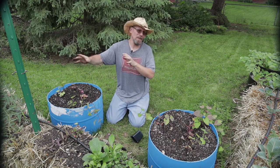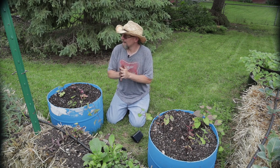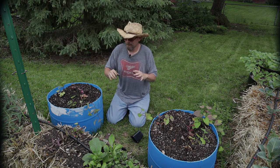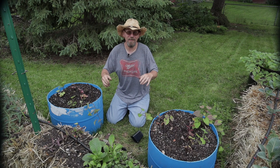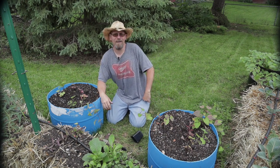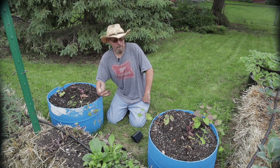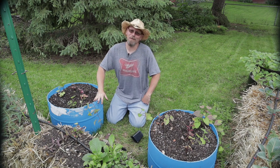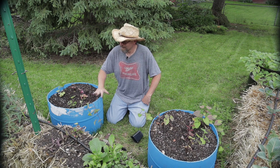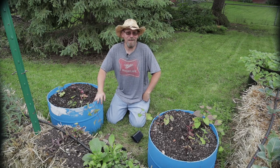I do the same thing in between the straw bales — I let my vines go crazy, my watermelons and squash — and it gets to the point where I can't get in there and mow, so it does get a little bit overgrown. But it is what it is. So we've got these things planted out finally. Hopefully we will end up with warmer weather from this point on — no more 50 degrees, no more 40 degrees since it is the middle of June. I feel somewhat confident now that we're safe as far as that's concerned.